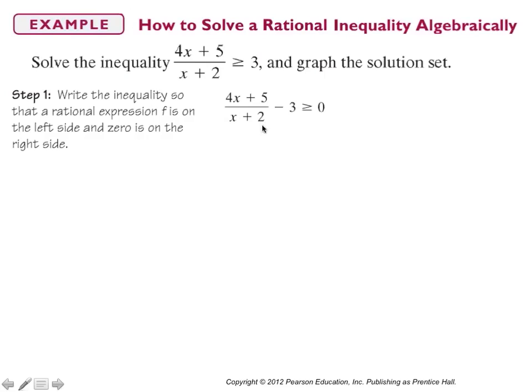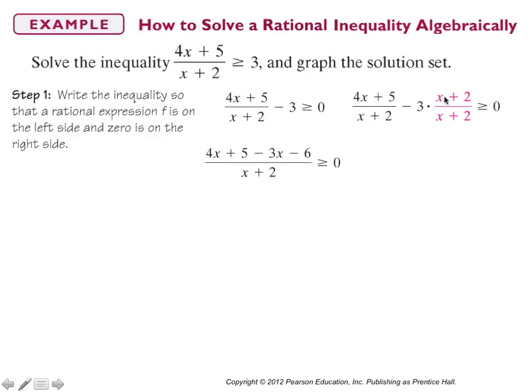So we have (4x plus 5) over (x plus 2) minus 3 is greater than or equal to 0. And then with the rational inequalities, what you need to do is simplify this. You need to make this look a little nicer. So we have to get a common denominator, which is going to be x plus 2. So what we need to do with our negative 3 here is multiply it by (x plus 2) over (x plus 2). This will ensure that we haven't changed our expression at all, but we're just going to get it so that it has a nice common denominator.